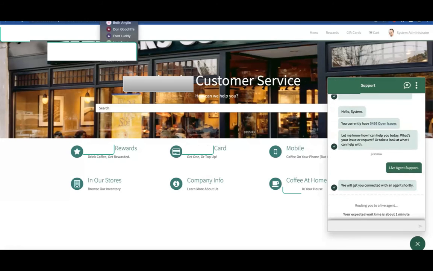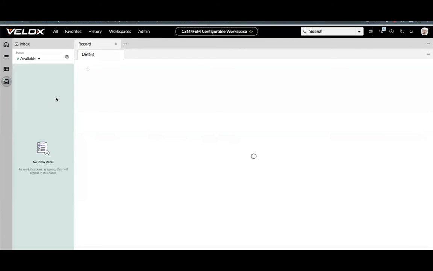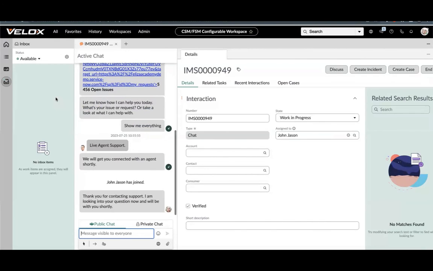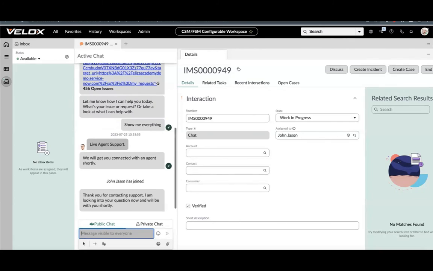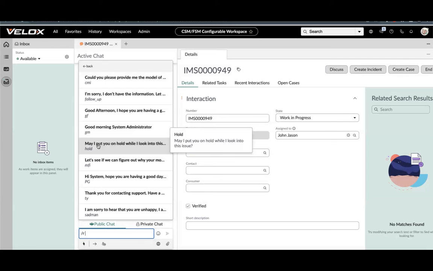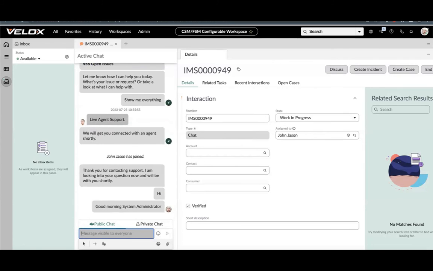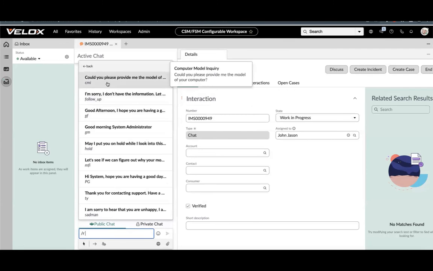Now, when I click on live agent, immediately, if you see the message, a routing has happened to an agent that's available here. So let's say for now, the system admin is an agent. You can have any agent like Amy, Beth, Angeline, or John. Let's say the agent, for ease, can also use the response templates and just send a good morning message. So you can define all your response templates with all these customizations that you want.